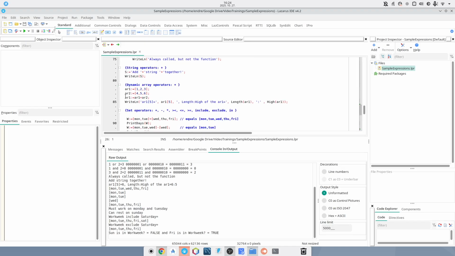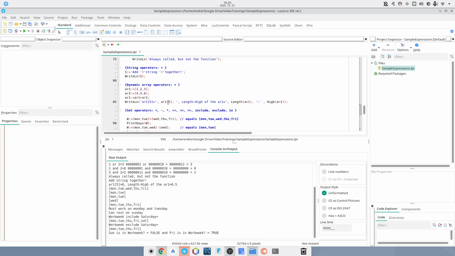Dynamic array operators. Here I'm adding together the two arrays and writing out the fifth, actually the sixth element, because dynamic arrays are starting from 0, so the first element is considered with the 0 index.